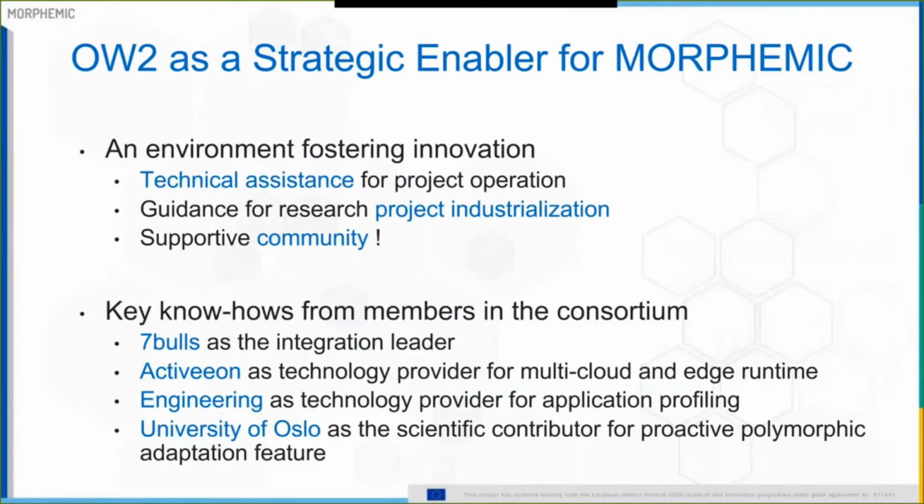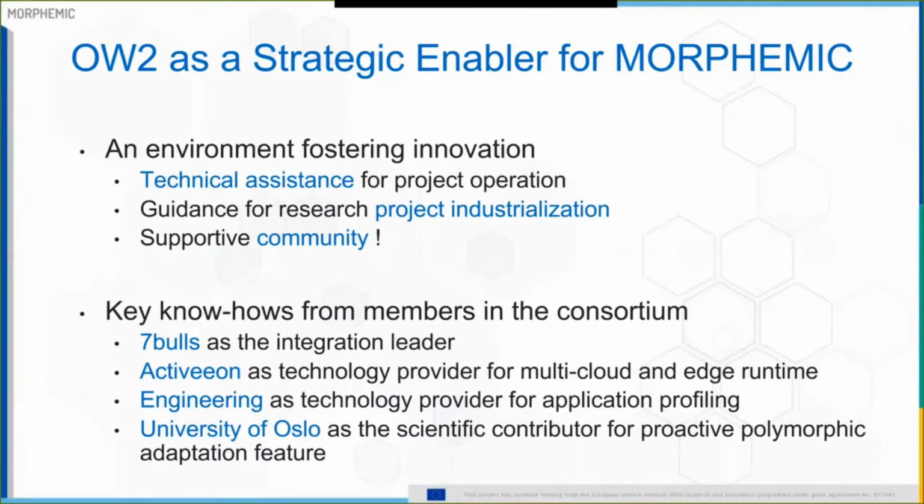We are glad to be part of OW2 as we consider this community a strategic enabler for the Morphemic project. First, we have seen that OW2 is an environment for fostering innovation, providing technical assistance, and the tooling and support we have gained from this community for project operation. We are also very thankful for the guidance on research project industrialization and the expertise the community has gained. Last but not least, we would like to thank the community for their support in this approach.